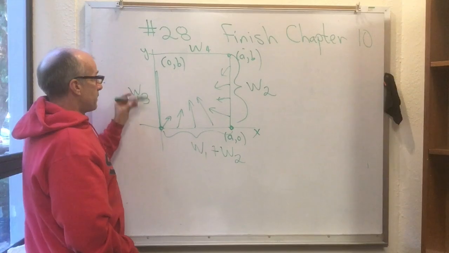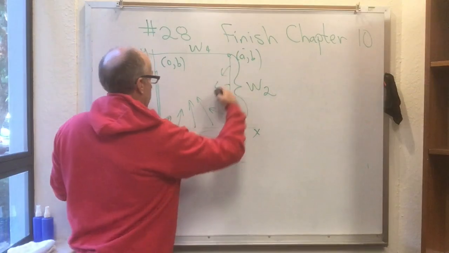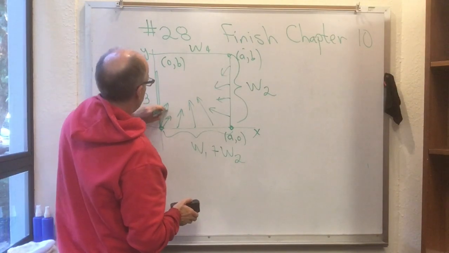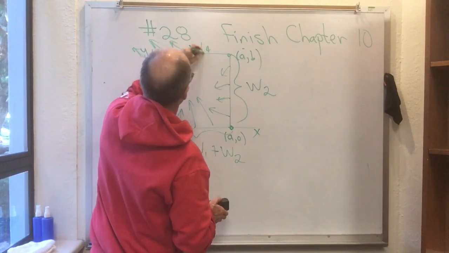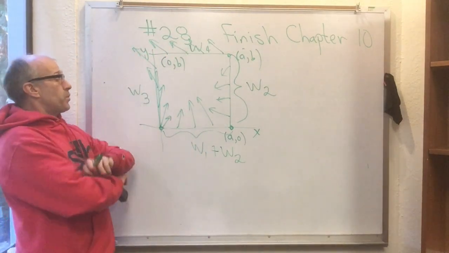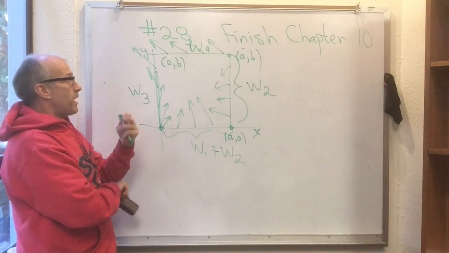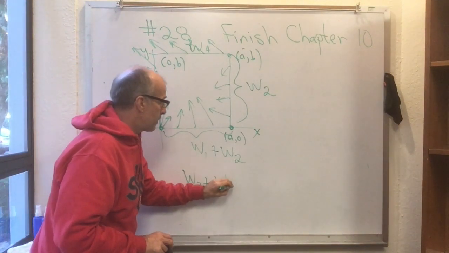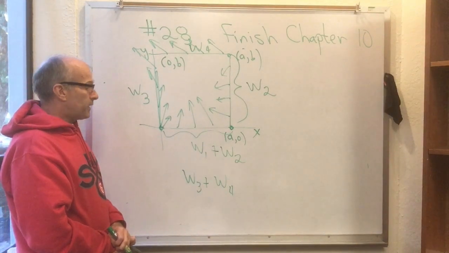And the force might be something completely different over there. Here it seems like the force was kind of pointing inward. Maybe over here the force mostly points outward. I don't know. I'm making it up. The force field can be whatever force field is. So whatever you get for work sub 3 and work sub 4 is whatever you get. So now you've got a new way of calculating the work of getting from 0, 0 to A, B.